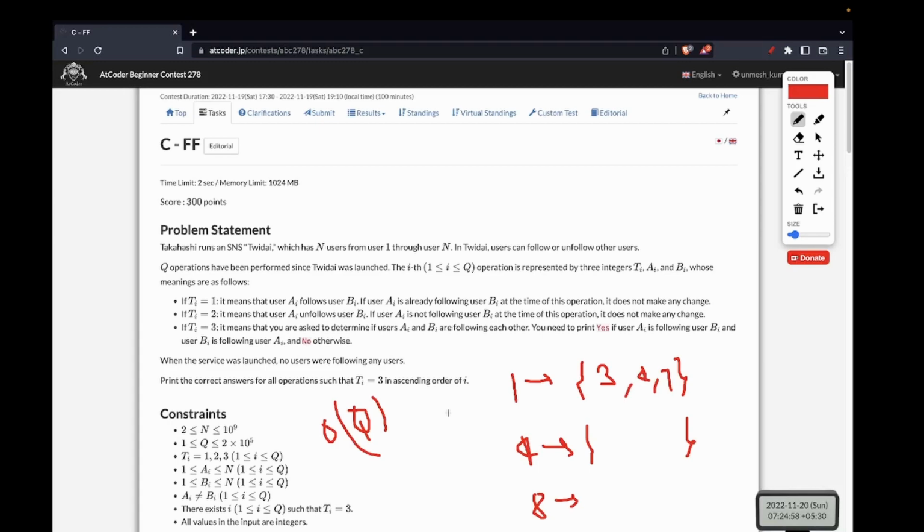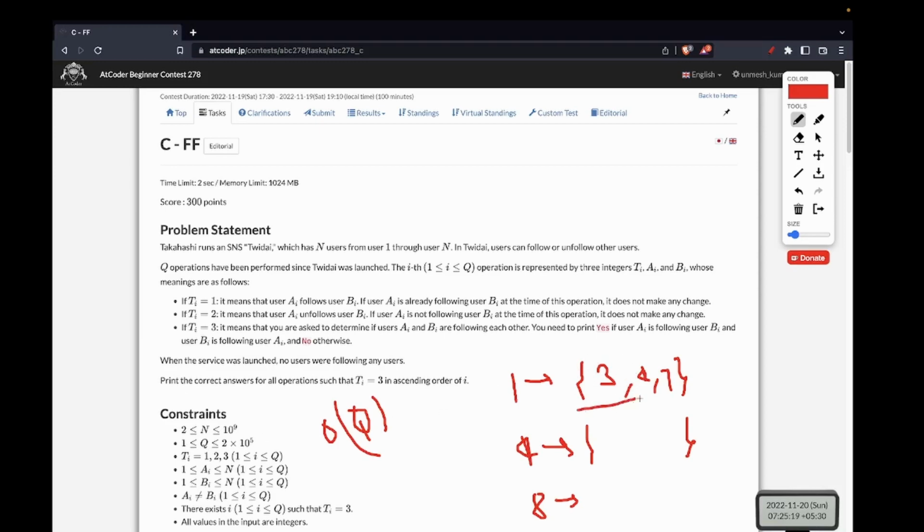Each operation, we will be adding a new key and adding one element or removing an element from it. So how many total entries can there be? Supposing for every operation we are adding one user, right?